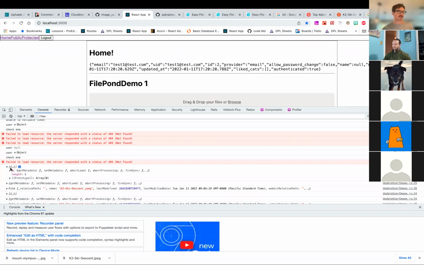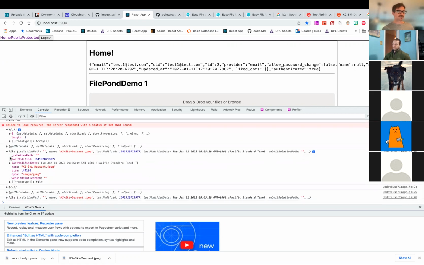Well, it's just an array with one object, which is the image. If I grab that first thing, the file.file, here it is. This is all the file information that I'm actually going to want to send up to my Cloudinary.